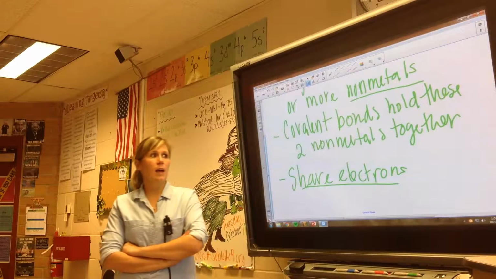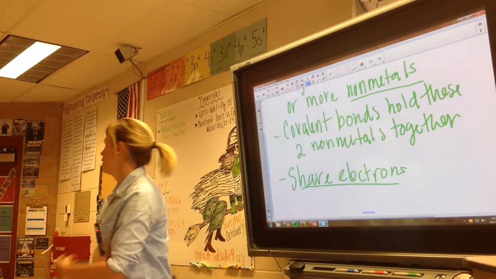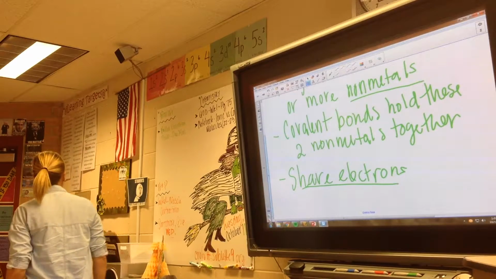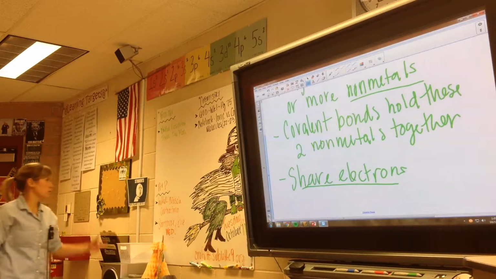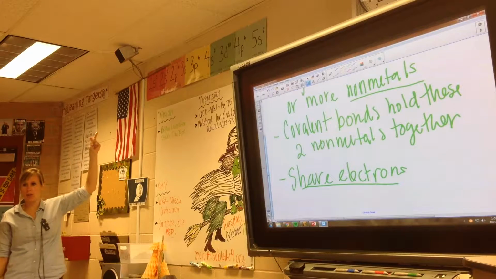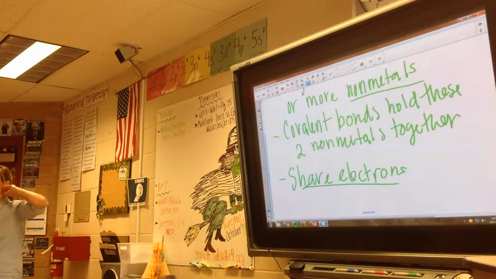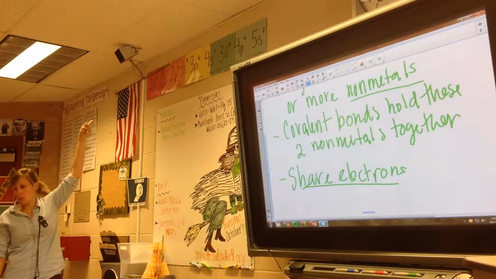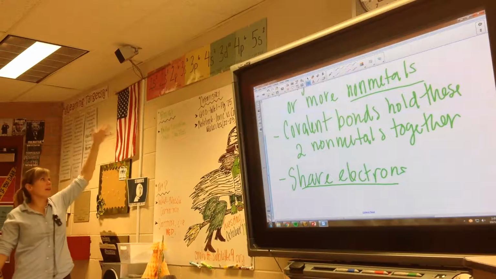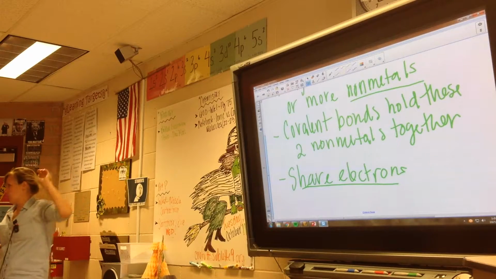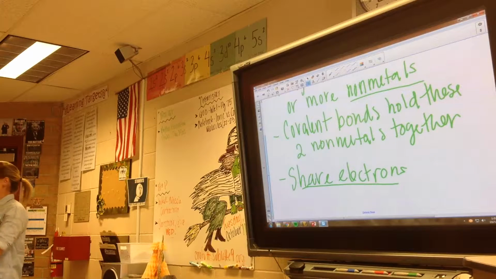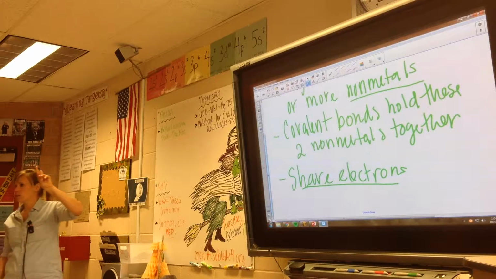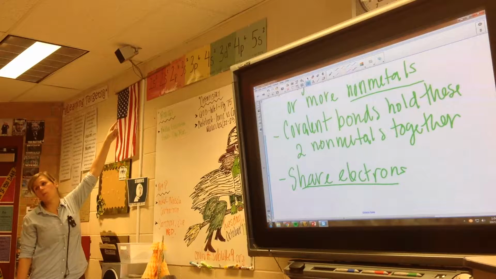So if we look at our electron configuration, okay, a valence electron is anything in our outer energy level. So in the instance of our first energy level, how many total electrons do we need to fill that level? Garrett? Just 2, okay? The energy level is the number in front, 1s2. So if we've filled that, that one's happy. Okay, so an example here would be hydrogen. Hydrogen just has 1 valence electron. It only needs 1 more to be happy.